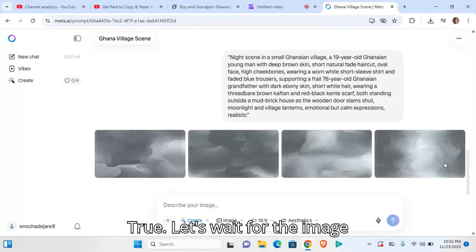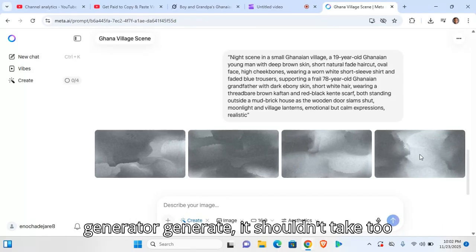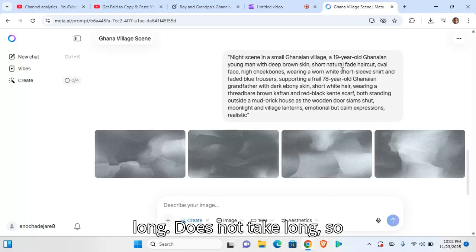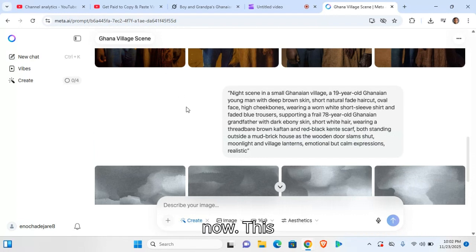So let's wait for the image generator to generate. It won't take long. Meta AI does not take long.